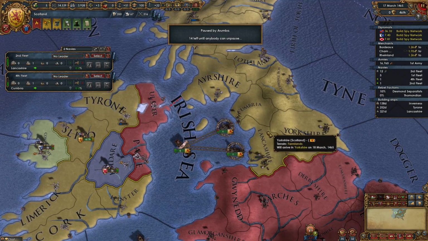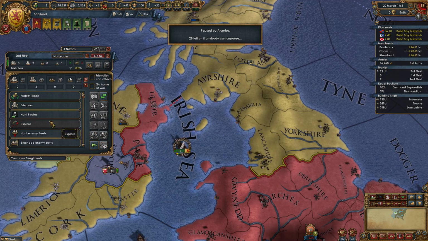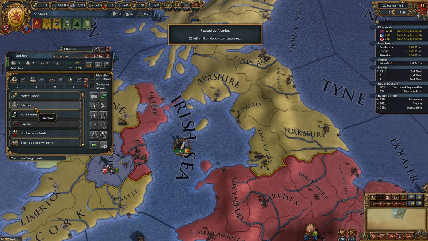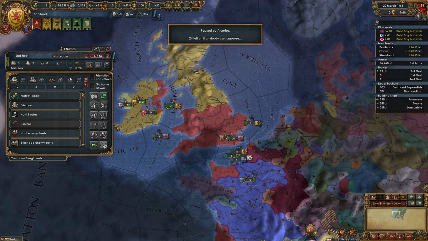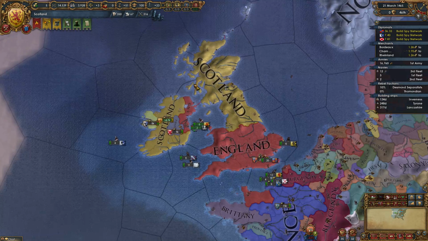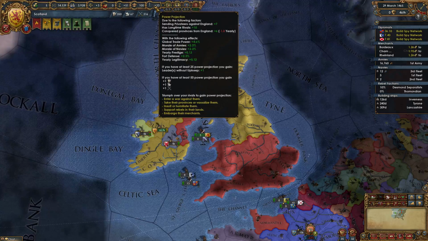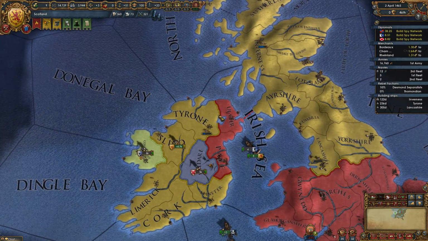So the easiest way to do it is grab both of them together, send them to the sea tile, wait till they arrive, press the G key to merge them, M to select the missions interface, and I think we were still privateering in the English Channel. Yeah, we are. We're at 23 power projection because we're privateering England. So that is what we're doing right now.